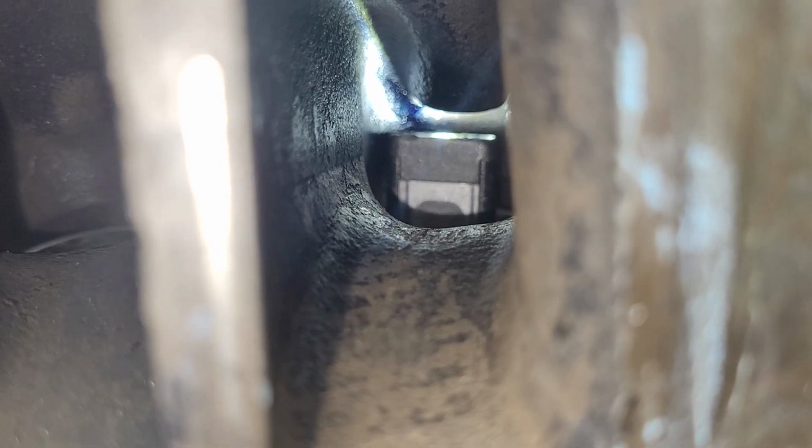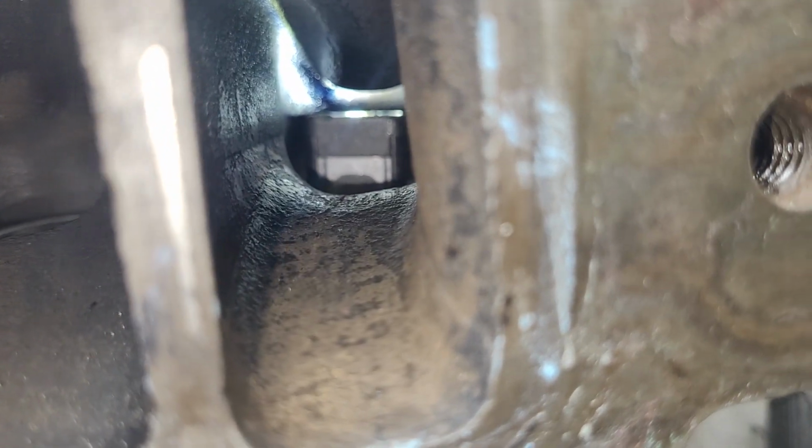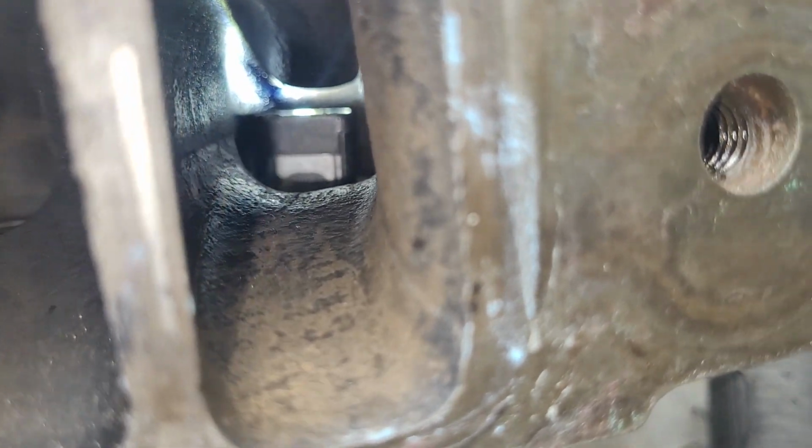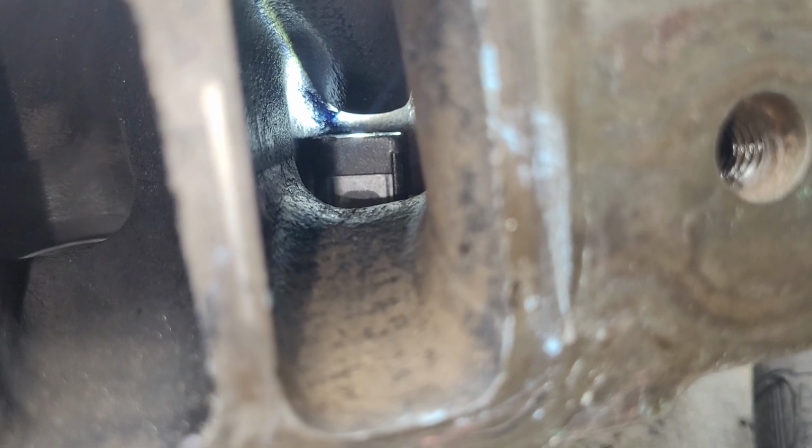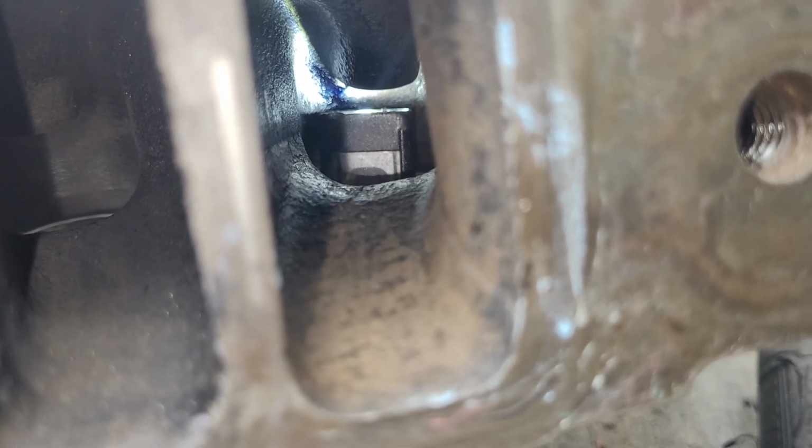Alright, I almost forgot to show you the intake short side radius from this angle. It really doesn't look bad. It's got decent shape to it. Yeah, it could be quite a bit wider. And there's plenty of casting metal to make it wider, which will help.